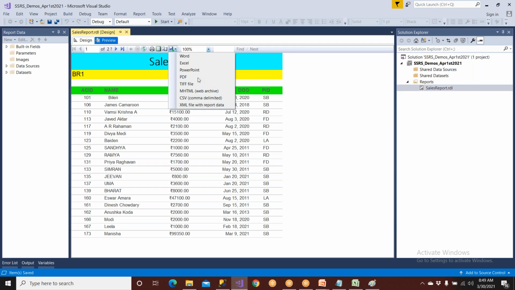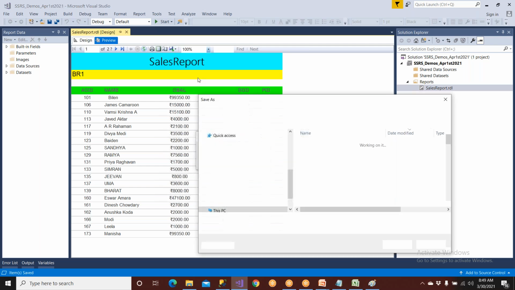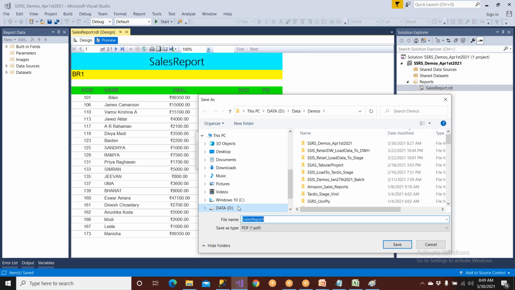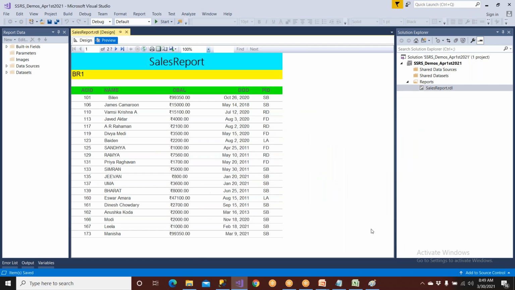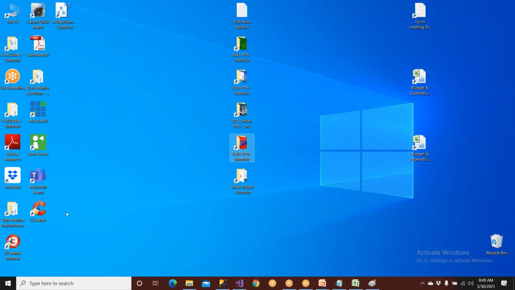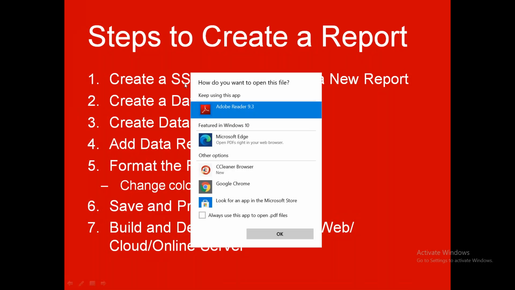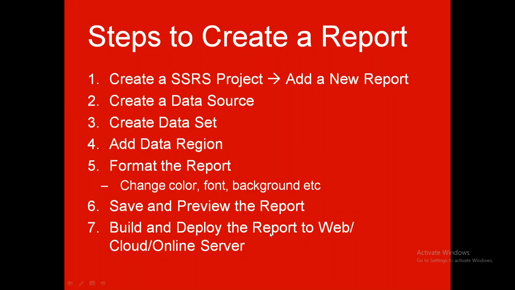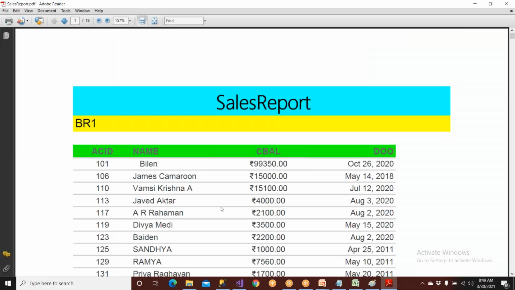Now, the end user wanted to download the report. For example, I choose PDF. My sales report will get downloaded to my local computer desktop. So I download this one. So where is my PDF file? This is my PDF file. Now when I open it, I can open it with the PDF. Now this is what is called my report. Now at the end of the day, the customer can see the report in PDFs.